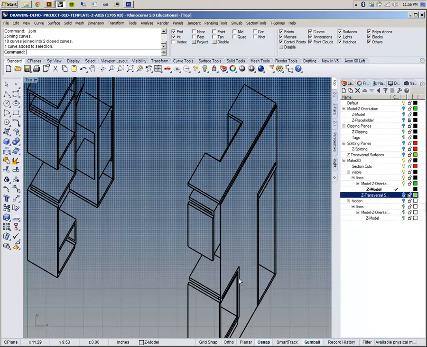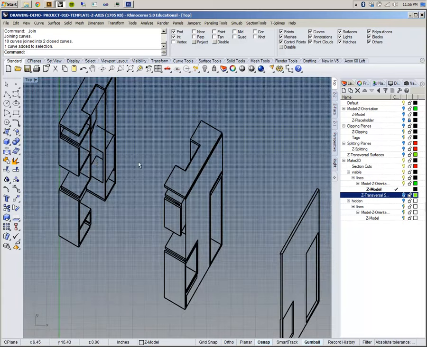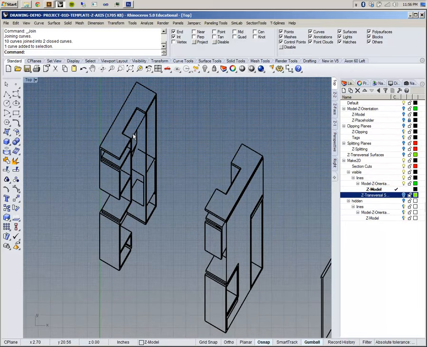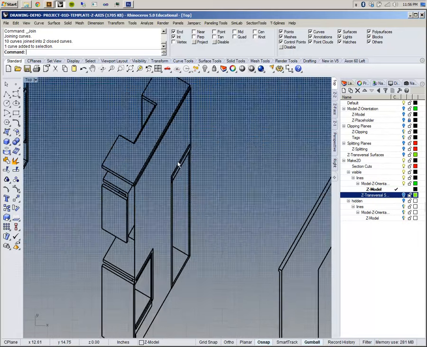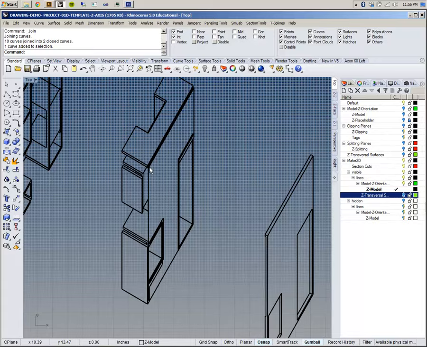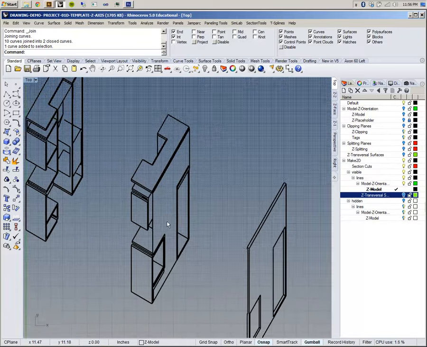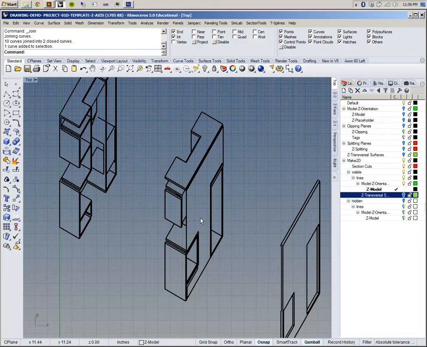I'm right in front of a face. It looks like I wasn't careful and I nudged it. This is the face I was worried about getting behind. I'm actually supposed to be on the face. I'm supposed to be a little bit behind this one. This kind of section shouldn't be coming through there. So this should be visible through there. So do as I say and not as I do on that one.